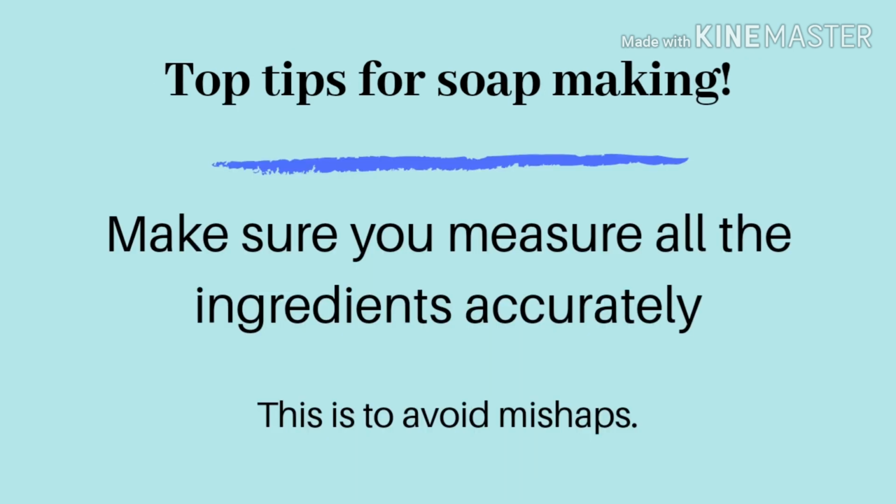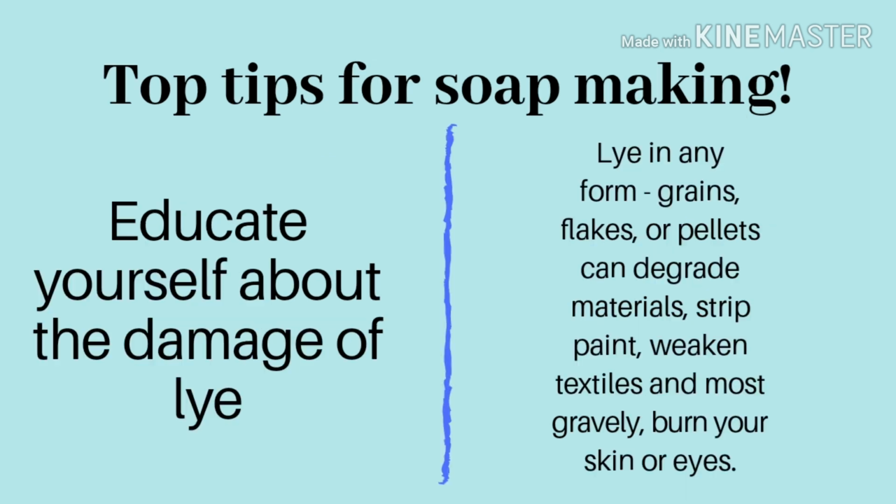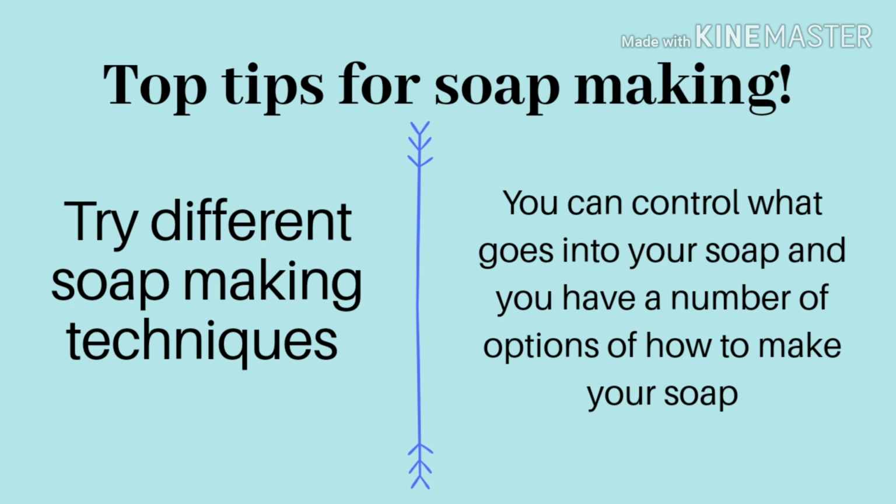The next tip is to make sure you measure all the ingredients accurately. This is to avoid mishaps. Tip number 3 is to educate yourself about the damage of lye. Lye in any form, grains, flakes or pellets, can degrade materials, strip paint, weaken textiles, and most gravely, burn your skin or eyes. Try different soap making techniques.